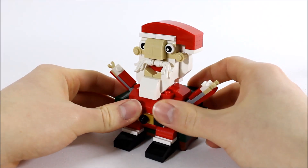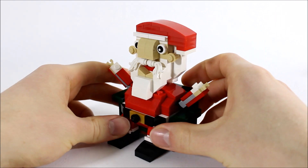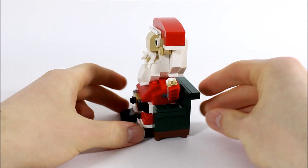For Santa's face, he has two slope pieces for his nose with printed eyes either side giving him a jolly look, and there are also two studs for ears. Santa's hat is built up with two white plates at the front above the eyes, then red plates make most of it with slope ones on top to define its shape. The top hangs to the right where they've added a white plate at the end for the bobble piece — it's a bit more crude than we'd expected but it looks okay.